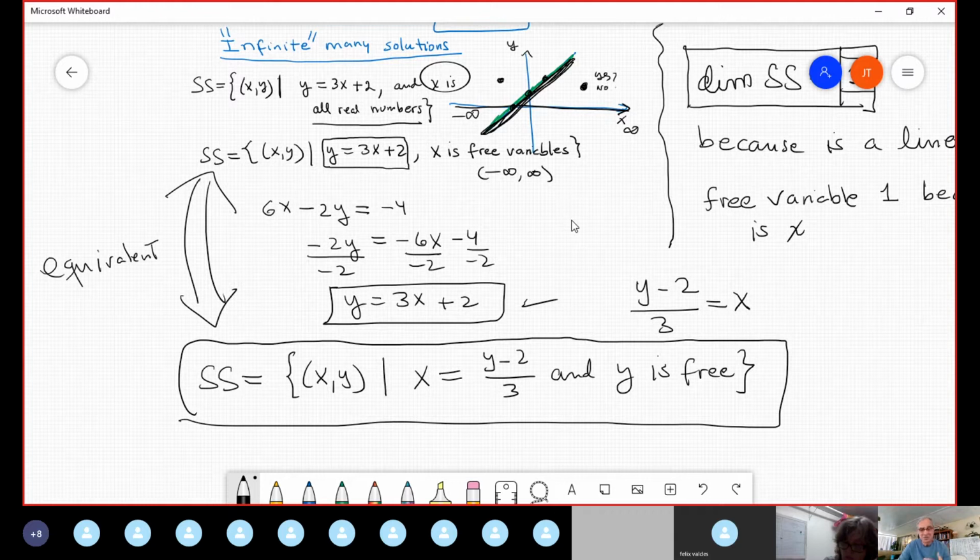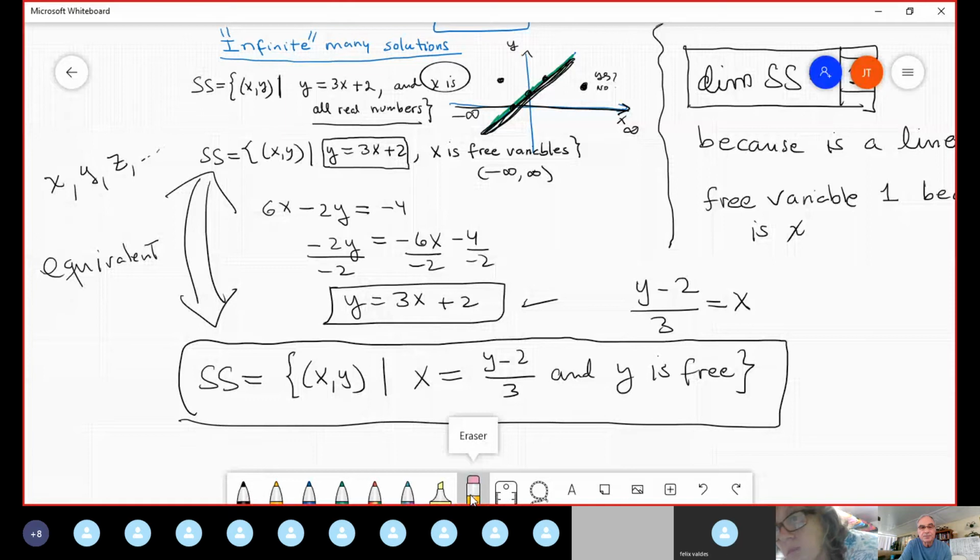But this is completely wrong. I recommend you follow the alphabetic order: X is the first free variable, Y is the second free variable, C is the third, and so on, in alphabetic order. After C, we may have Greek letters. Does everyone follow me with this confusing idea? Free variable, infinite dependent solutions.